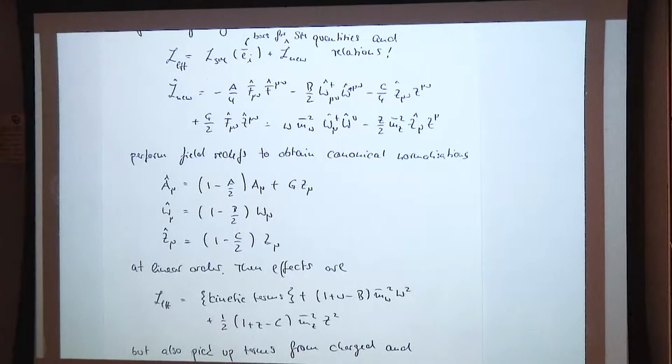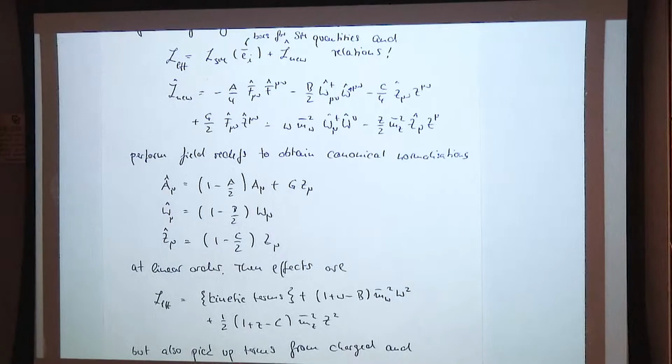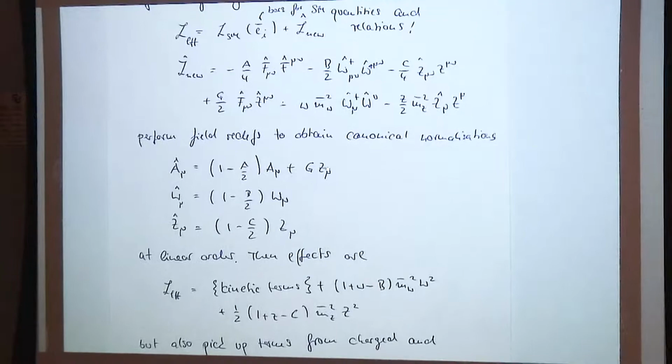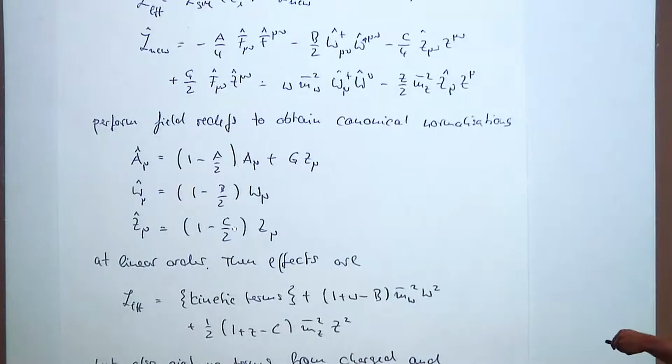Okay, and because we like perturbation theory so much, what we have to do to apply it is shifting and renormalize these fields such that we deal with canonical normalizations. And this is where it gets a little bit tedious working through these things. And if you like Mathematica, you can probably do this very quickly. So in order to get rid of this, you rescale A just by absorbing exactly this additional factor. And there's additional mixing here for photon Z mixing, which is given here. Yeah? So this is parameter G. You do this with the W fields, and you do this with the Z fields.